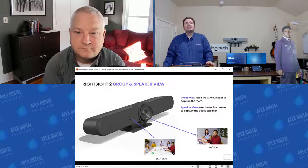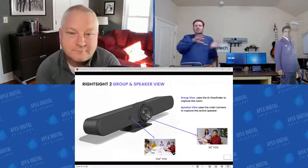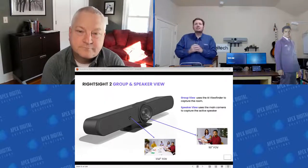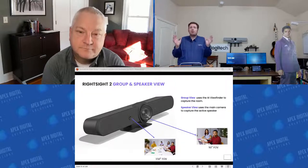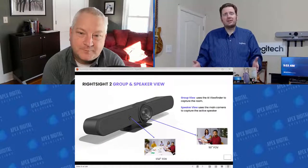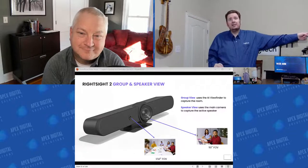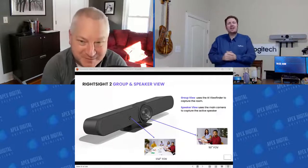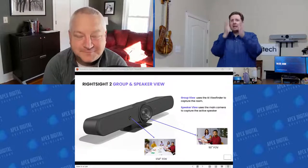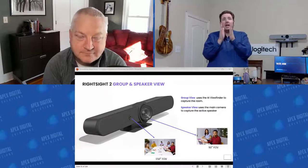The Speaker View option is the next view. It does take a second for my Rally Bar to switch over to Speaker View, but once it switches, it moves pretty fast. It's going to say, 'Hey, Andrew's talking — I don't necessarily need to focus on both Elvis and Andrew, I'm going to focus in on Andrew.' You notice it also came up with a picture-in-picture. That way, if Elvis did decide to move, you would want to know that because that's a big deal — cause he's dead. These are the two technologies that have gotten us through many years of video conferencing.